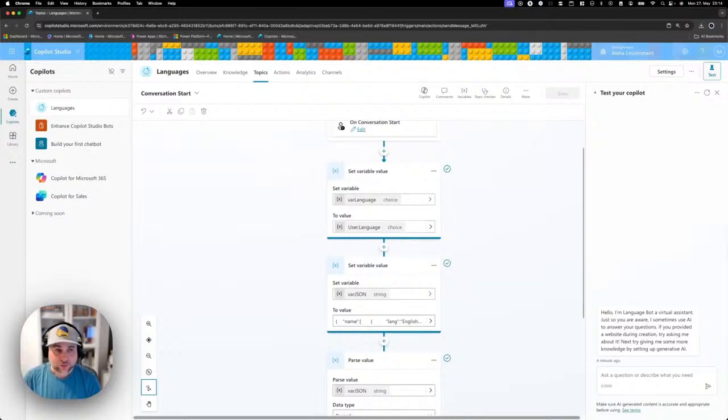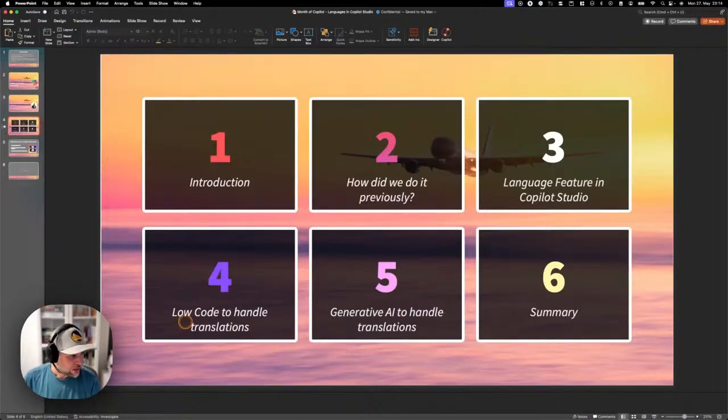You have seen it's pretty simple, pretty easy to do. You only have to be familiar a little bit with JSON and how you can pass a value there, pass a JSON there. Once you manage that, every door is open for you. Then you will become a fantastic Copilot Studio master. So now coming back to our slides, this is how you can handle that with low code.